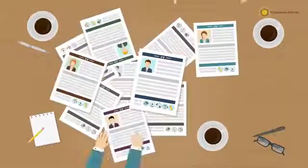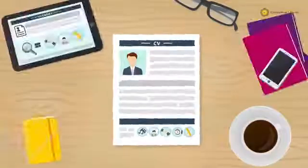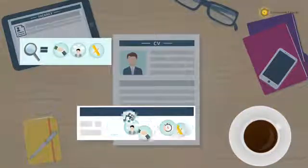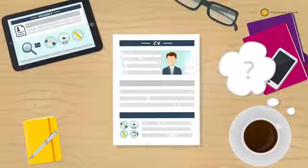Employers use the information in your CV to decide how suitable you are for the position. That means you should tailor the information in your CV to each position you apply for. Start by asking yourself this question: what do I want the employer to think of me after reading my CV? Once you know that, you'll know what to include, remove, or emphasize.